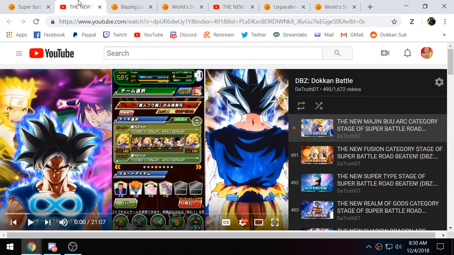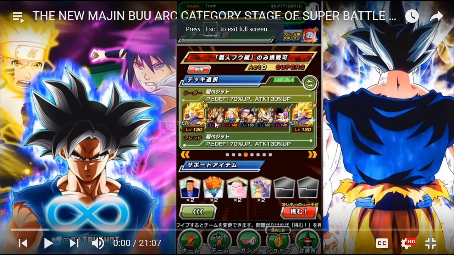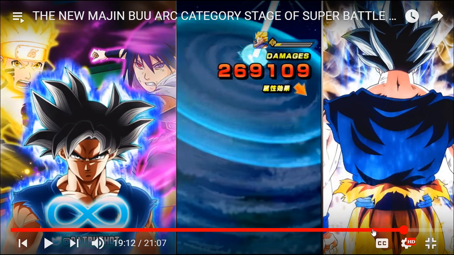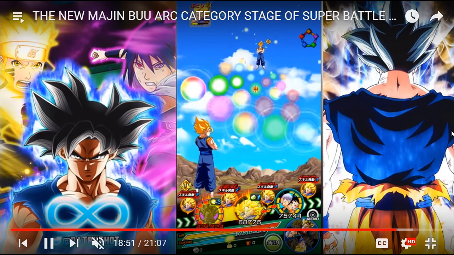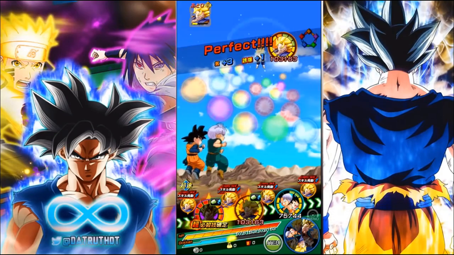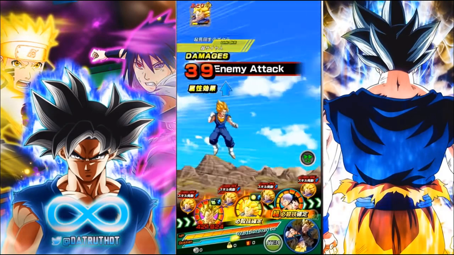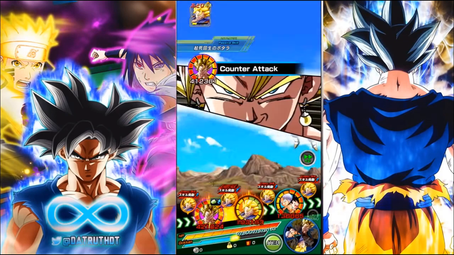Now, one thing is, the Majin Buu arc stage boss is a physical unit, which does hurt you quite a bit because the best unit on the Majin Buu arc team is LR Super Vegeto, who has type disadvantage. However, the very first time I beat this stage, I believe it was because my LR Super Vegeto transformed, and he was able to absolutely rock this Super Vegeto right here. This is the thing. If you're able to survive long enough against this Super Vegeto, once LR Super Vegeto comes out, he just does insane damage.